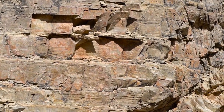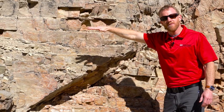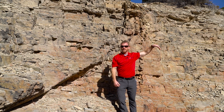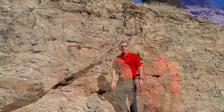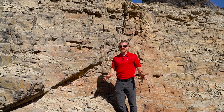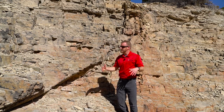What we're looking at here are some basically horizontal beds of the Carmel Formation, but up above my head the bedding planes take a steep dive, and you can see that the beds are folded. This is a really fundamental part of structural geology — the deformation of sedimentary units — and what I love about this place is we can see so many interconnected concepts in geology all right in one place.